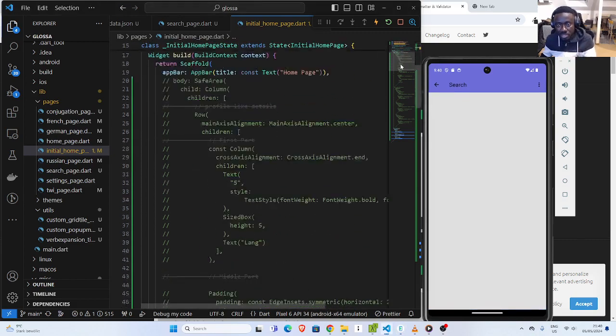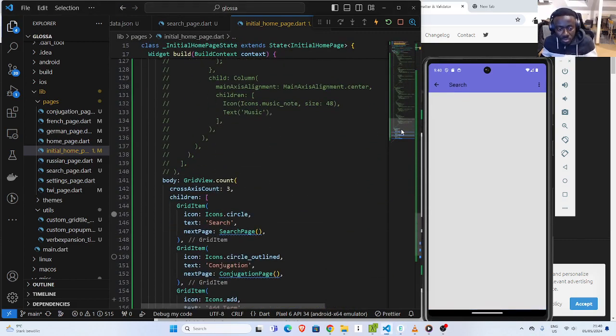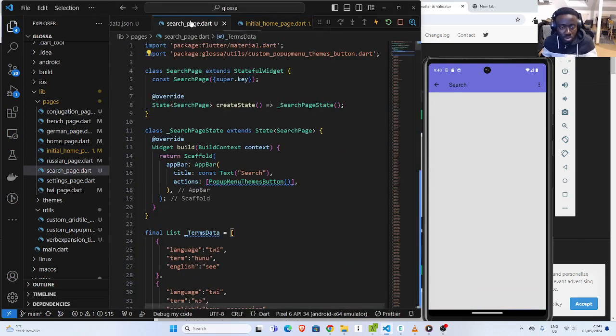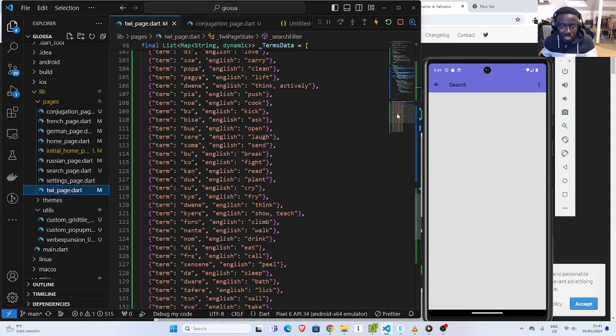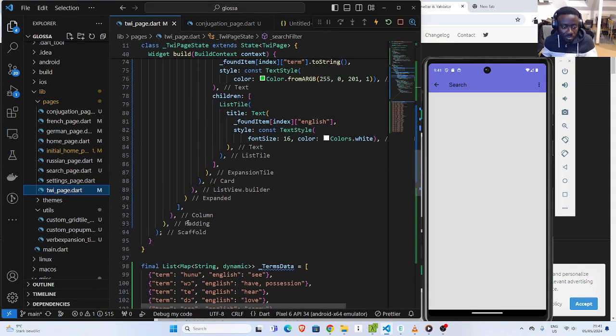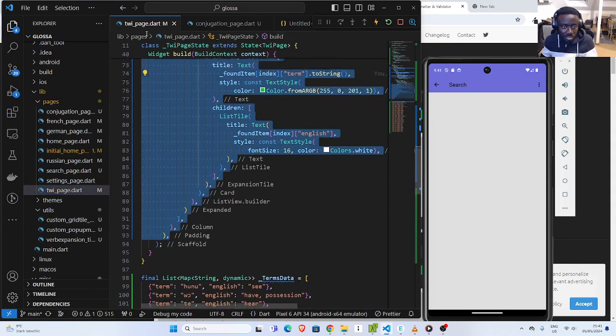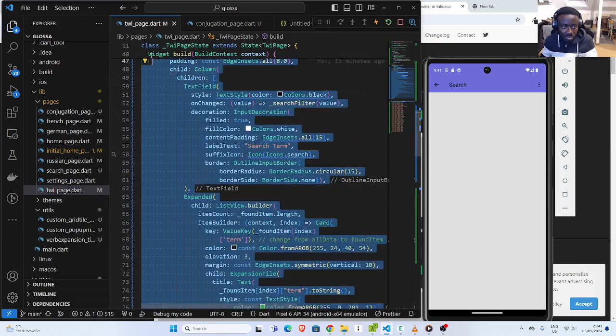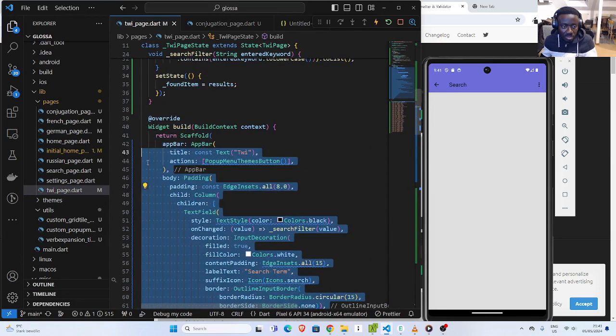So we have it here. And then we would want to show, right? This is as we did. We want to show the search feature. So I'll copy the one we did for the tree. The same thing, nothing changes. So I'll copy everything from the pattern. I mean for this, everything under the scaffold, right? Here. Copy this and then paste it here.